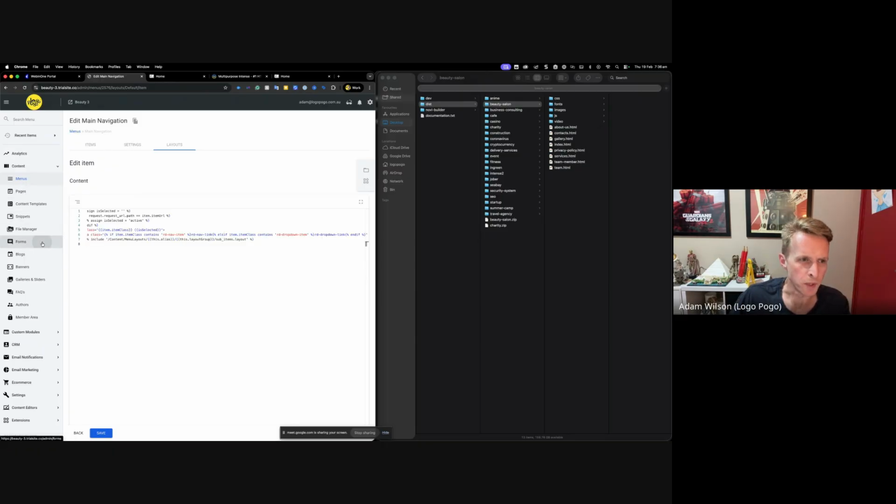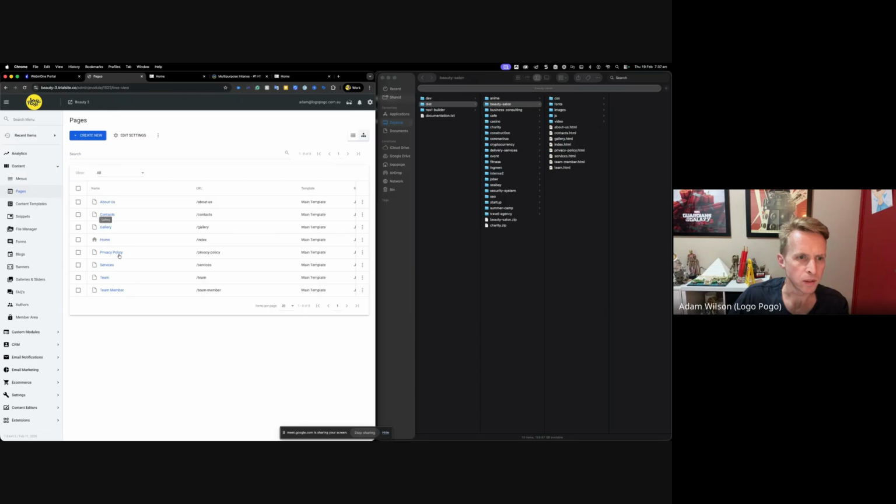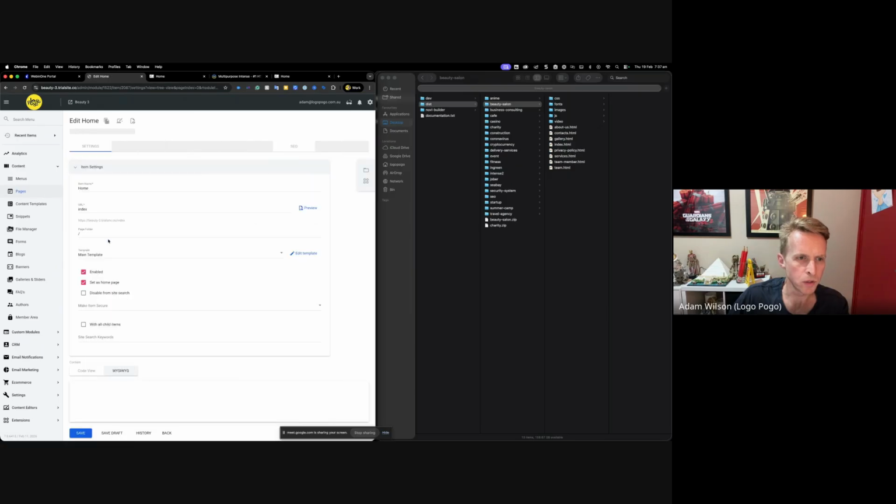There were no forms in this one, so we don't have an example of forms being created, but apparently it can pick up on the fields used in a form and create the forms and put in the layout as well. So that's the content in the admin. Now the homepage.